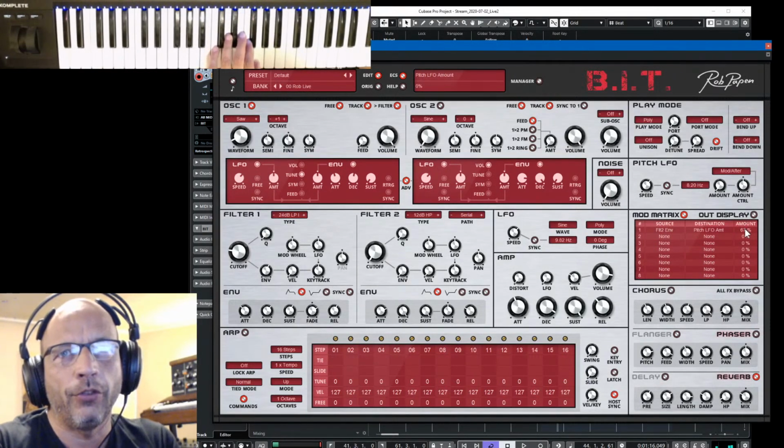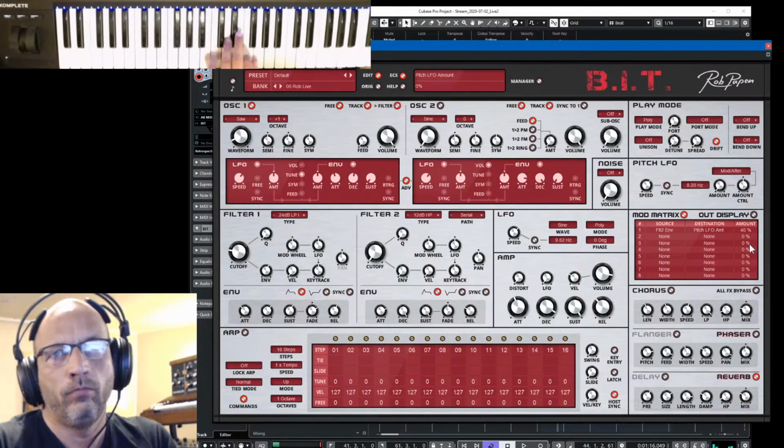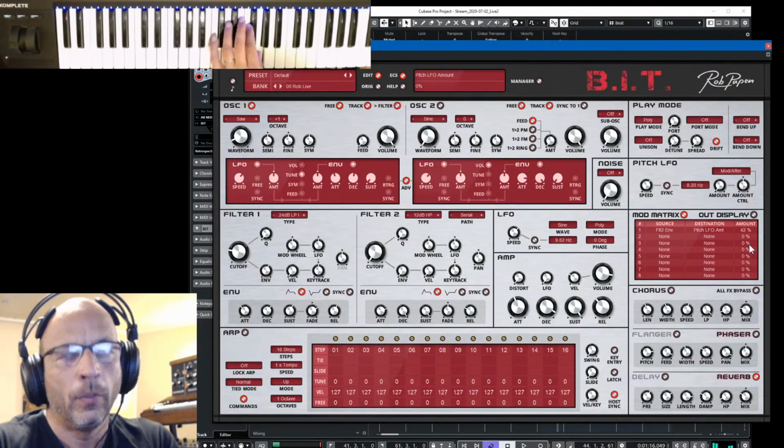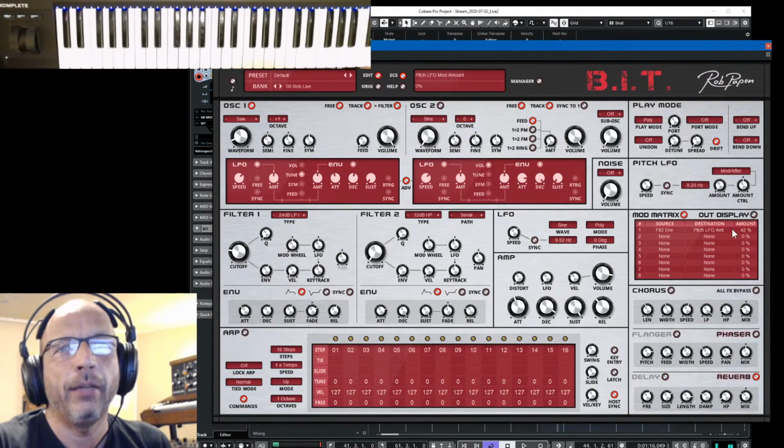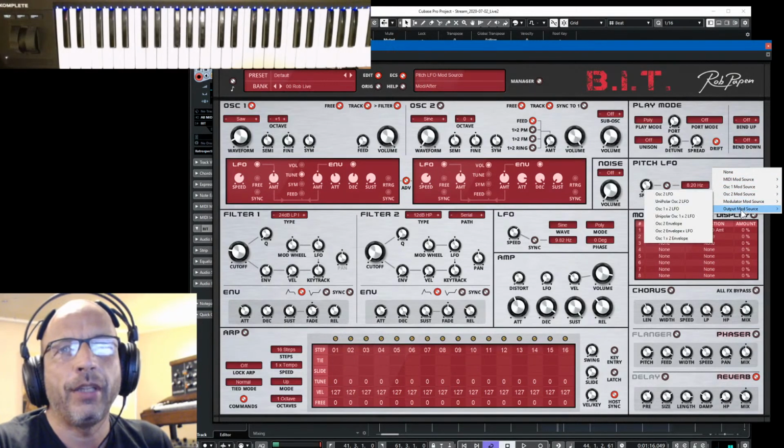So if I make it too much. But of course you also can use here, because I do it now in the modulation matrix, but silly me, I also could use it here to control something different.